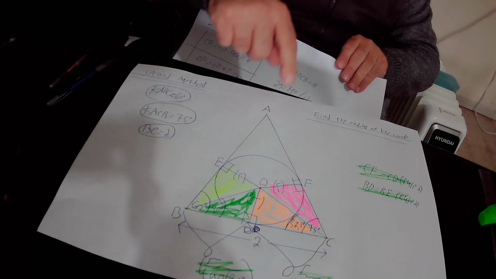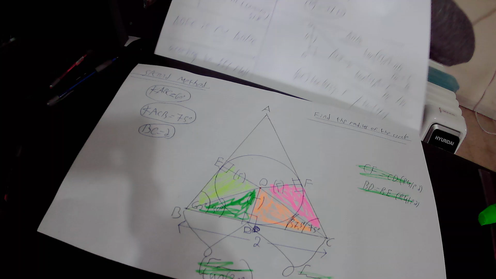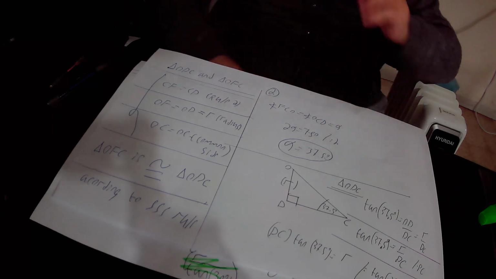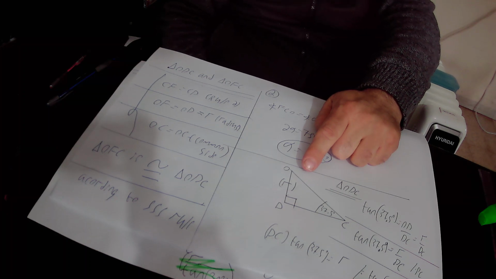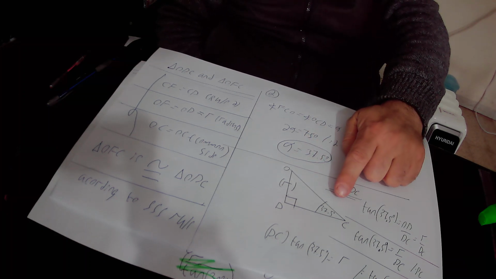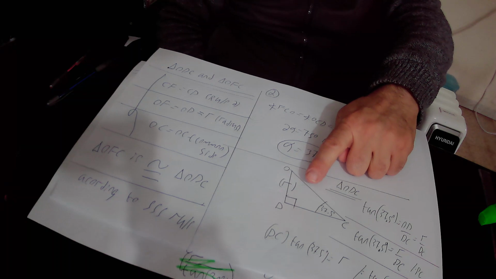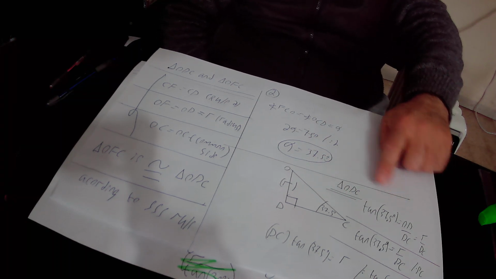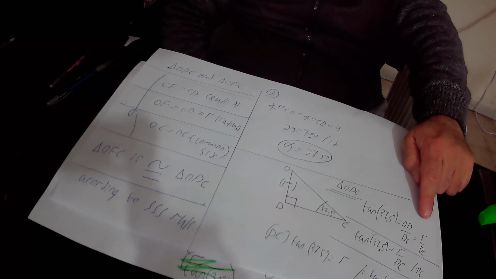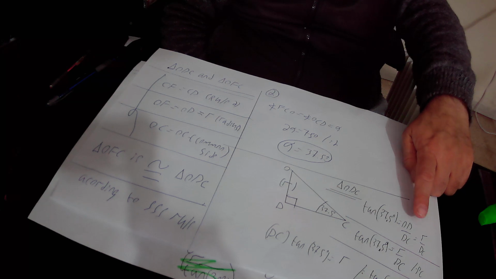Then I copied the orange triangle ODC onto a new page and we analyze it. This is the orange triangle ODC that I copied from the original diagram. Side OD equals the radius of the circle, that is R. This is angle alpha, equal to 37.5 degrees. In this right triangle ODC, tangent 37.5 degrees equals OD over DC. OD is R, so it is R over DC.